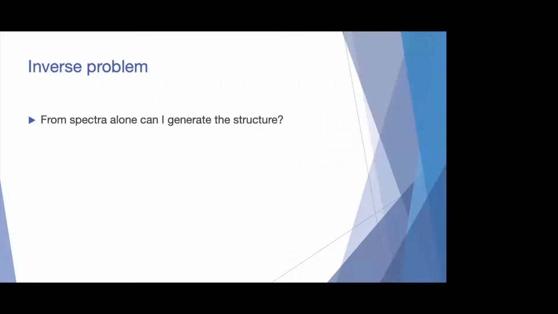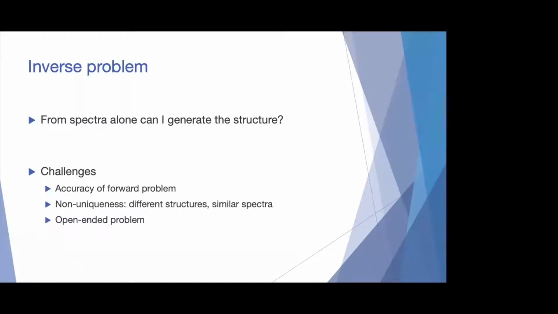On the other hand, we can think about this problem sort of in the other way, which is the idea that if we've measured a spectrum or set of spectra, can we generate accurately the structures that must be there in the experiment itself? And this comes with a number of challenges. The first is that, well, not of course, but we would tend to think we need an accurate solution to the forward problem. That if we can't accurately generate spectra from a structure, how could we hope to go the other way? The other challenges are simply that sometimes many structures can lead to similar spectra at the X-ray edge. And of course, the problem as posed is very open-ended.